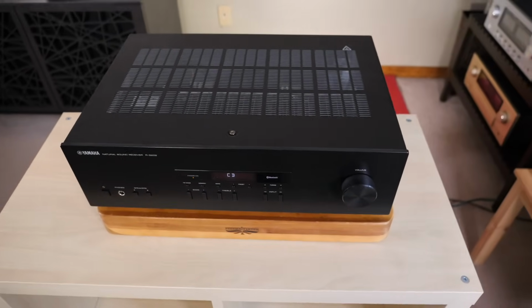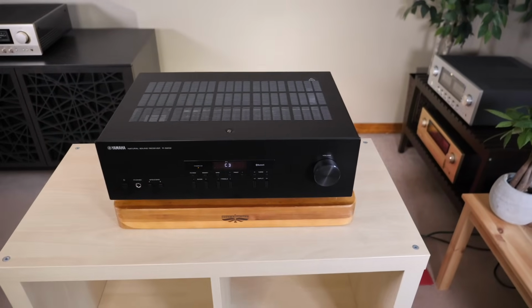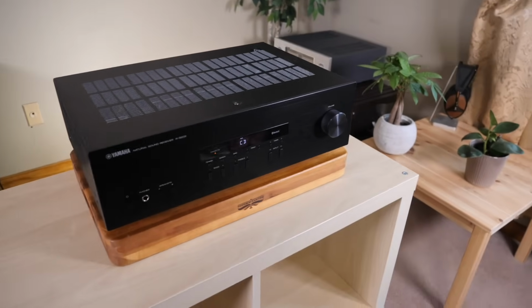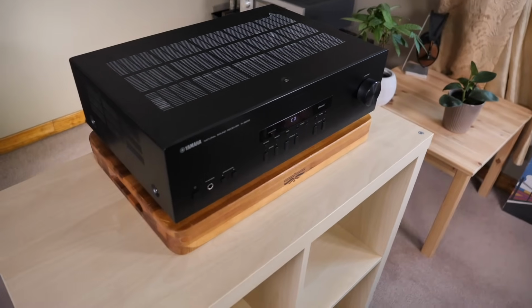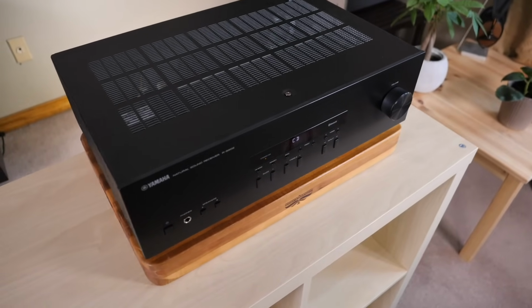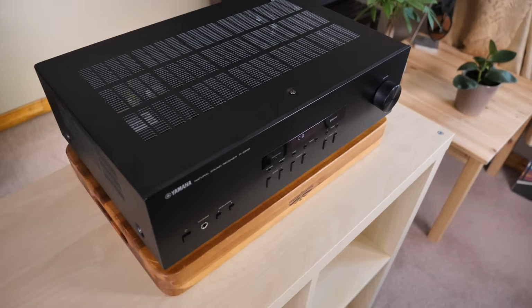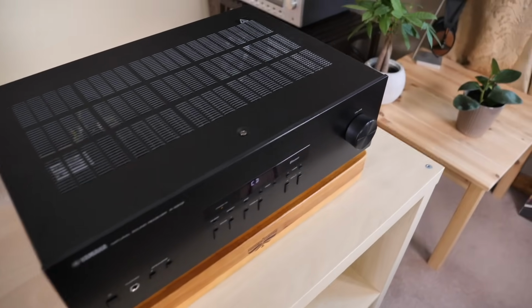So now let's go ahead and talk about power output. Yamaha proudly claims that this receiver can output up to 140 watts per channel into 8 ohms, which would be amazing if that was actually true. So just like almost every other receiver company, this power specification is grossly overinflated. Instead, what you can really expect from this receiver is closer to 50 watts per channel into 8 ohms of clean, usable power output. And to be fair, that's more than enough for most people. Now, if you're confused about the whole power thing, then keep watching this video and I'll explain what's going on in just a bit. But for now, let's move on and talk about build quality.